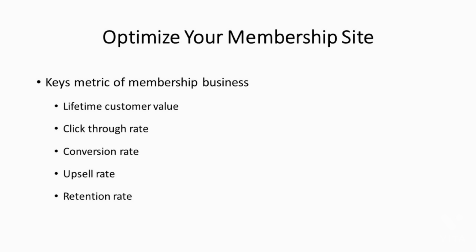Click-through rate. Since we're focusing on building a controllable, scalable marketing process to bring new members into your site on a daily basis, one of the most important metrics to stay on top of is the click-through rate of your search ads and your banners. Conversion rate. This is typically defined as sales over visitors. Even with a conversion rate as low as 0.3%, you can still make money if your customer value is high enough. Upsell rate. Immediately after someone joins your membership site, you should offer them a one-time discount on a related product. You should be able to get roughly 15% of your visitors to take this upsell.